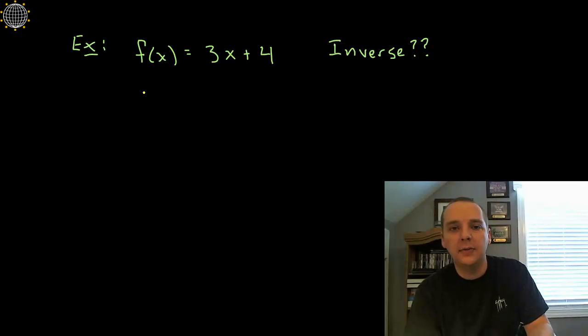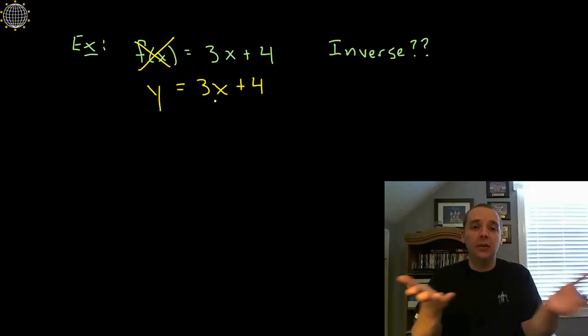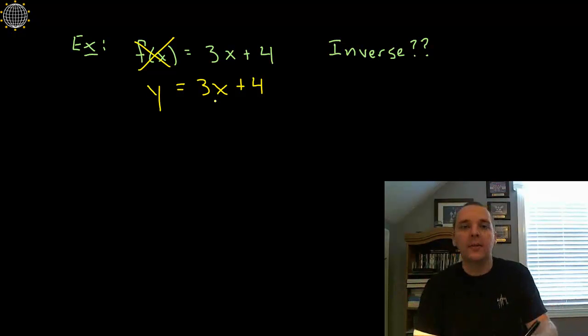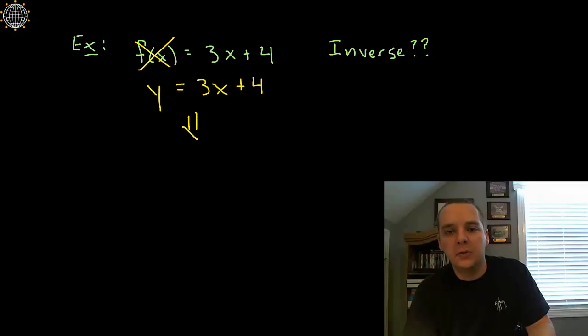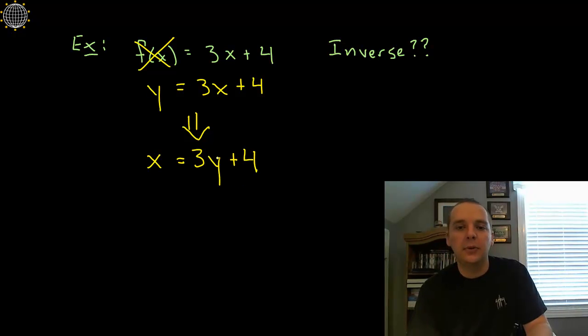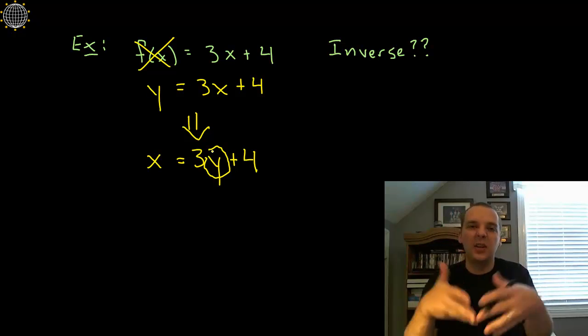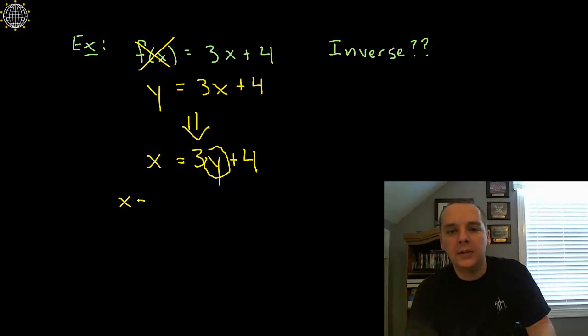All right, so here's f. So step 1, I'm going to do this kind of quickly. Y equals 3x plus 4. I'm just going to get rid of the f of x notation for a little bit. And this just makes it easier to look at. We have x's and y's. And so we're going to swap the x's and y's next. So x equals 3y plus 4. And then we're going to try to retrieve this y that's kind of stuck in the middle of our function now. So x minus 4 equals 3y. And so y equals x minus 4 all divided by 3.